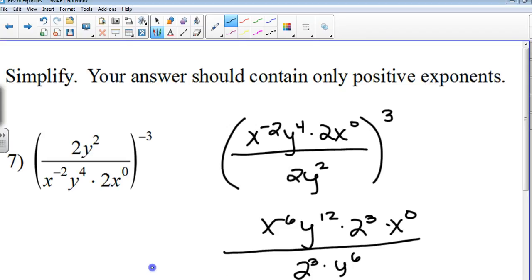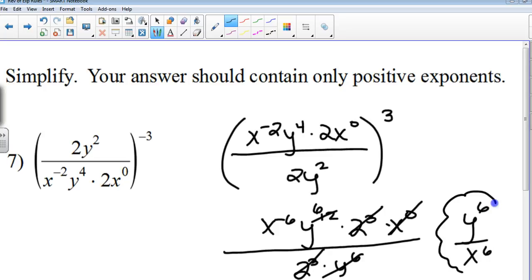I would have simplified first. The 2 to the 3rd divided by 2 to the 3rd, gone. X to the 0, it's just 1, so it multiplies, okay? These 6 y's are going to cancel 6 of these. So we have a y to the 6th left up there. But what about this guy? So that's what I got. Did anybody else work on that one and get that? Is that what you had? Yep.